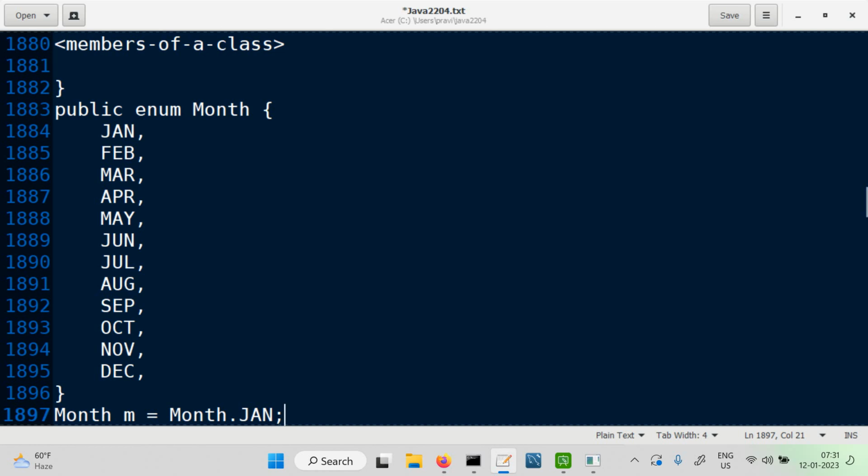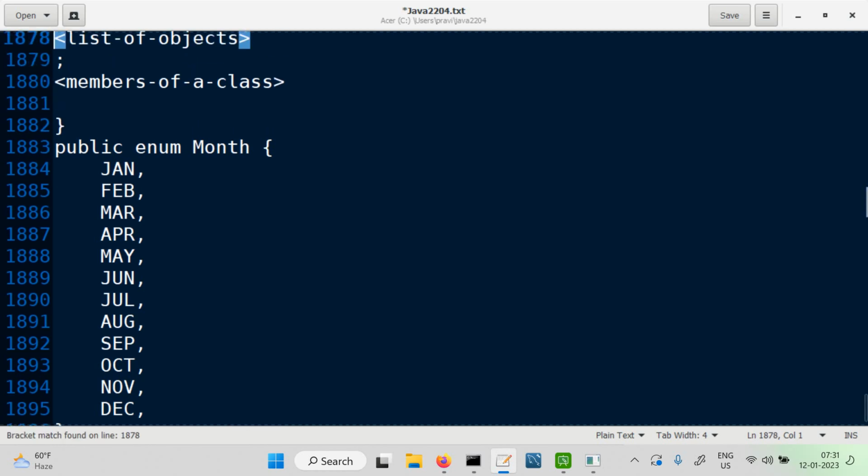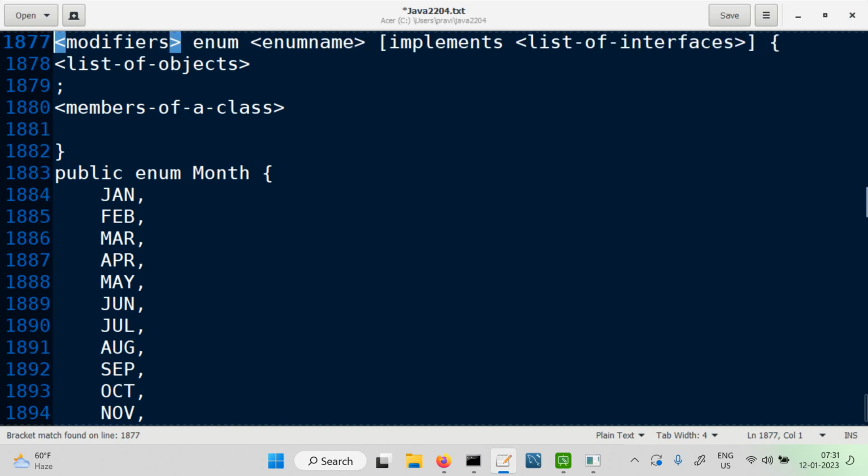Month is just like a class. The enum is as good as a class. Whatever we have declared here is used for creating an object. One thing we also noted was that when we define the enum, we do not mention extends.